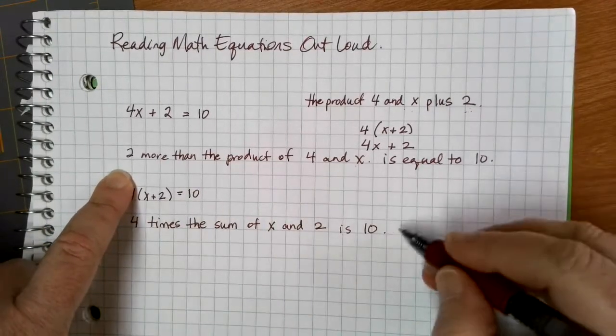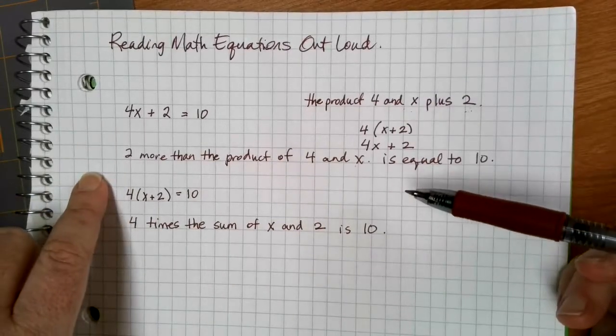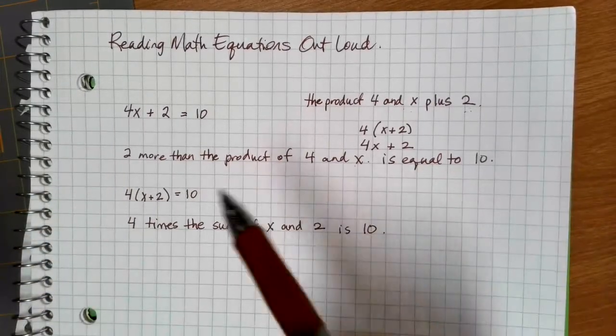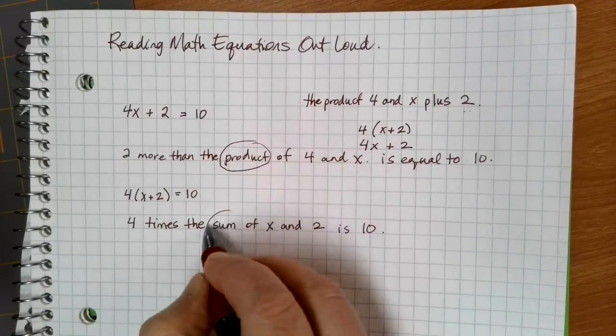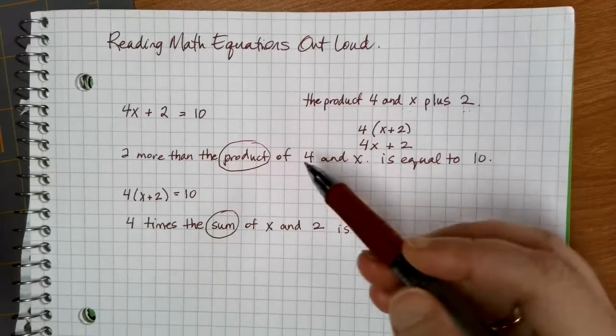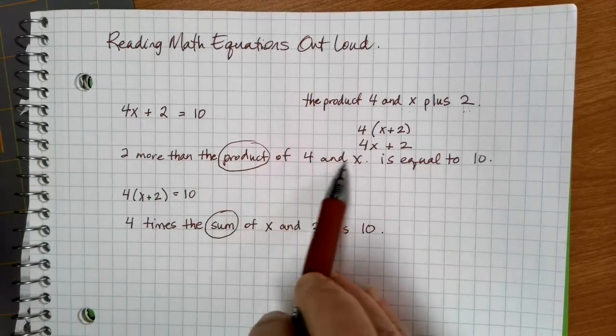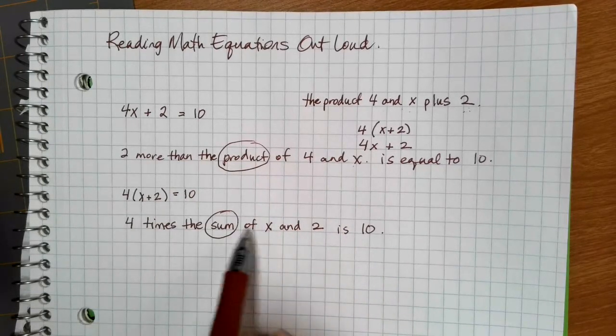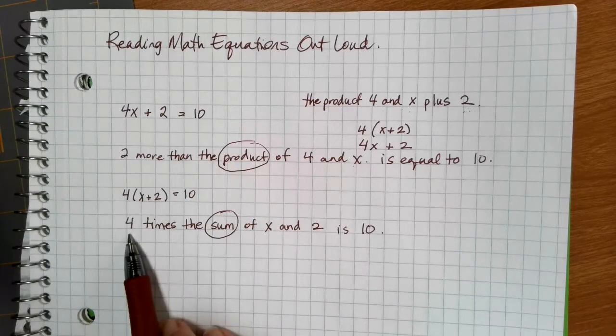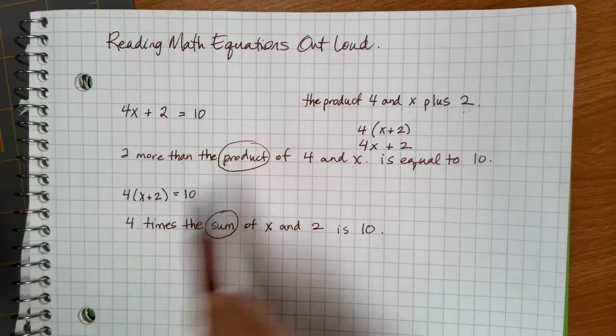So just a few things in terms of wording that you can keep track of if you're given an expression and you want to write it in the other form. Really take advantage of these words here like product and sum and do them in such a way that it's real obvious that what you want to do is get the answer to a very specific thing and then do another operation.